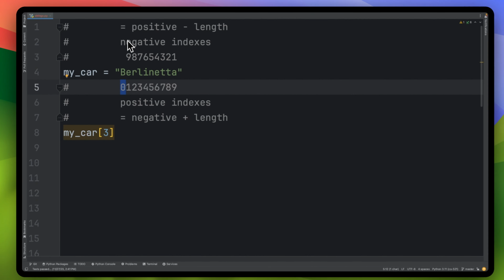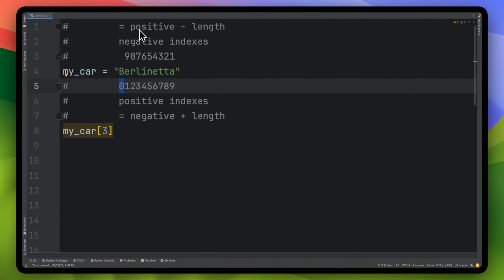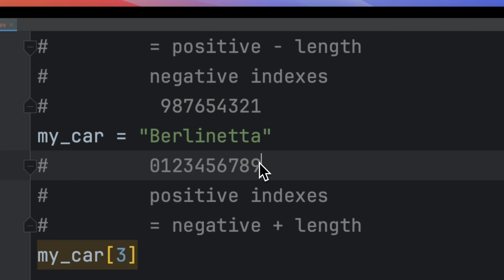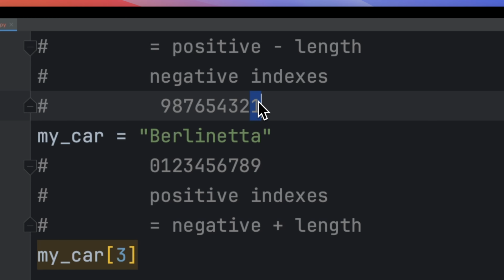Similarly, we get the same going for the negative numbers. What's the algorithm for that? Well, the formula for that is positive minus the length. So, for example, if we get positive for A here, the positive is 9 minus the length, which is 10. 9 minus 10 is -1. Just remember, all these are negative up here. So we know we can do that.